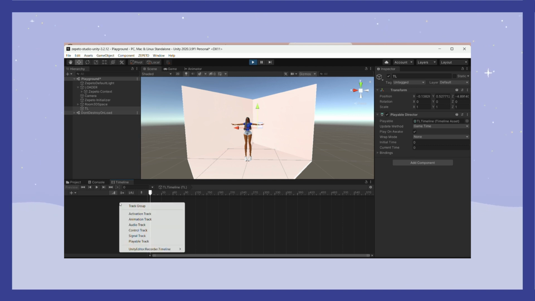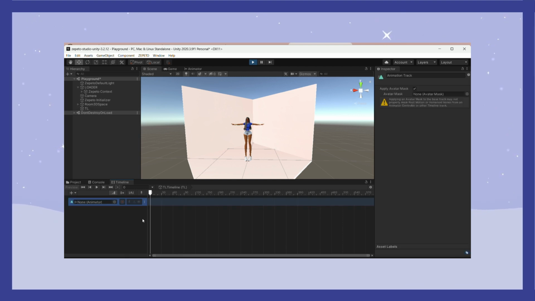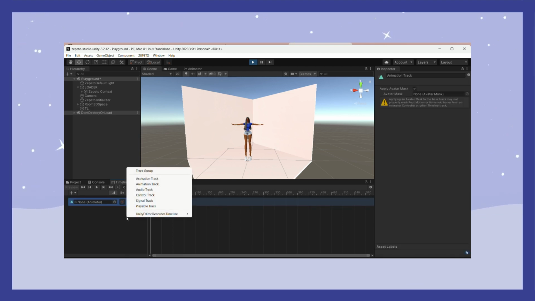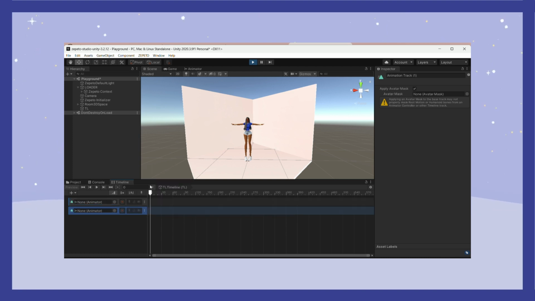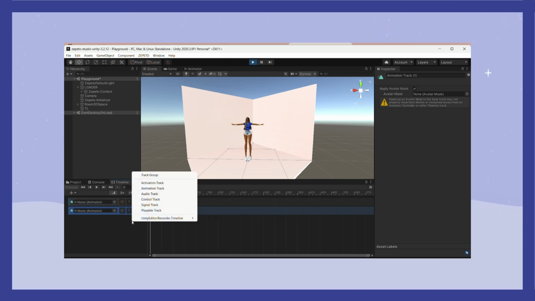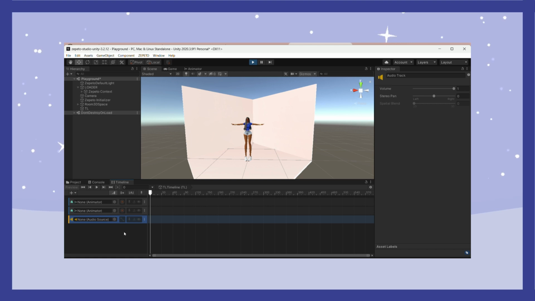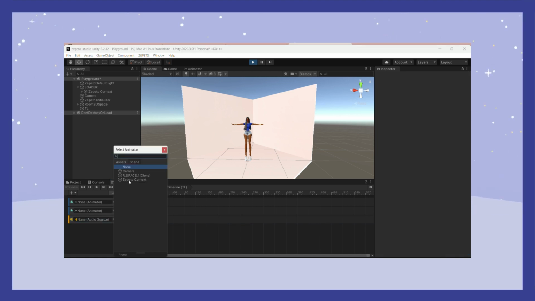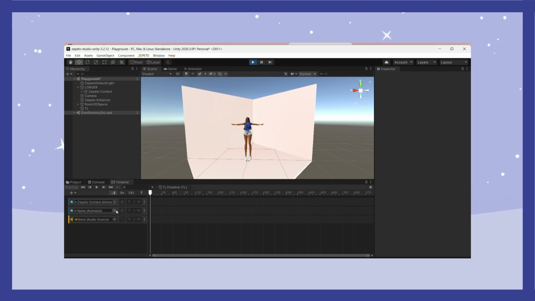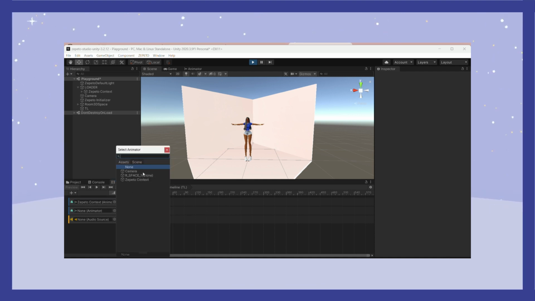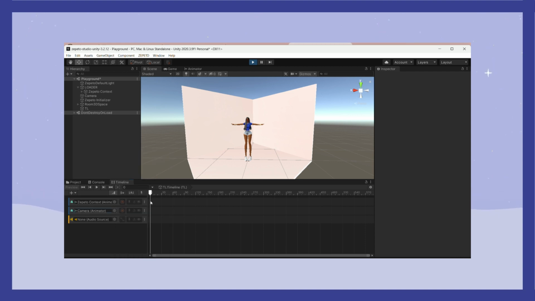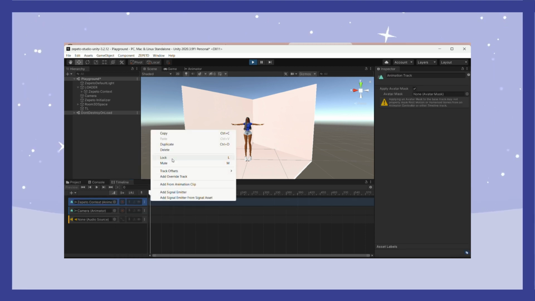Right-click on the side of the timeline and add 2 animation tracks and an audio track. Select the camera and ZEPETO context in each of the animation tracks. To add the motion, right-click the timeline and select Add from Animation Clip.